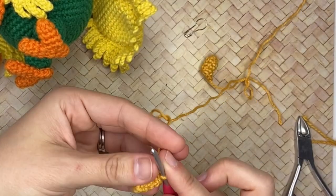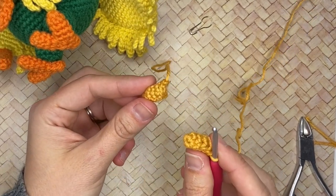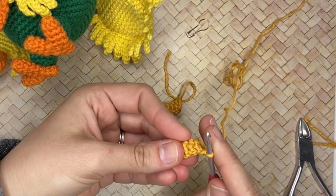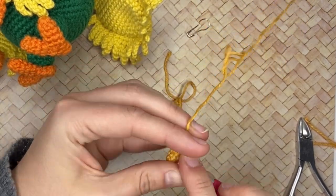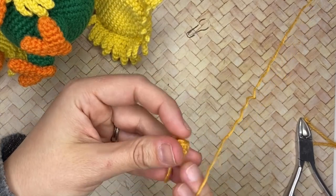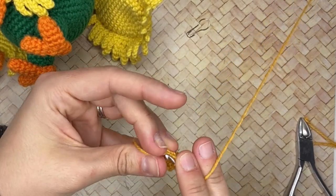So now that you've got your two toes, the next round you're actually going to attach this first toe with that second piece. So to do so, we will just do 3 single crochet stitches on this second toe here, and then we'll do 6 single crochet on that first toe that we made. I just like to capture this yarn tail so that I don't have to actually weave it in, but you can weave it in first if you would prefer.